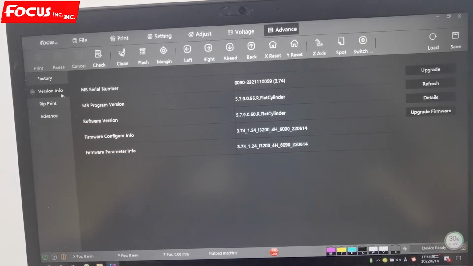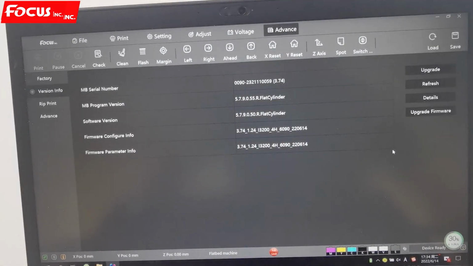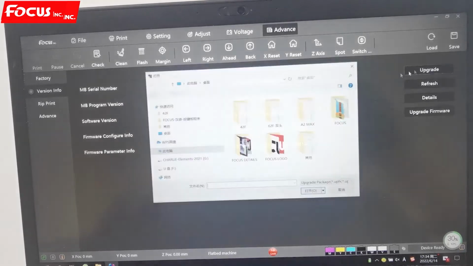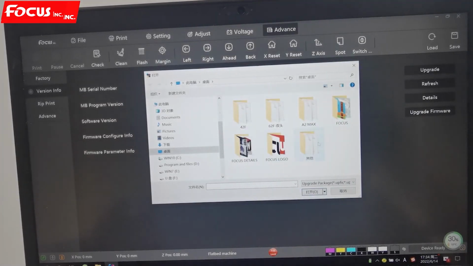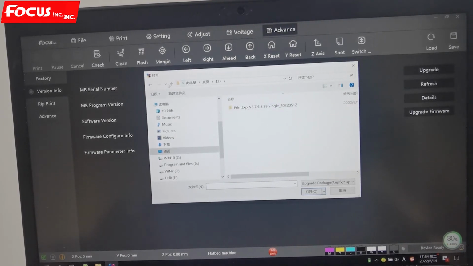The version information is for updates. Here we can choose update. For example, when the company has a new function or new model, a new version coming out, you just need to click update and load the file we give to you for update.